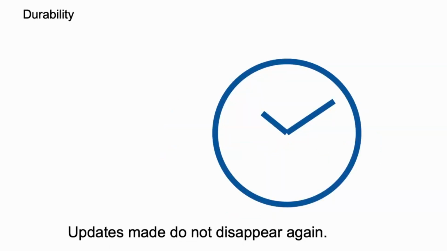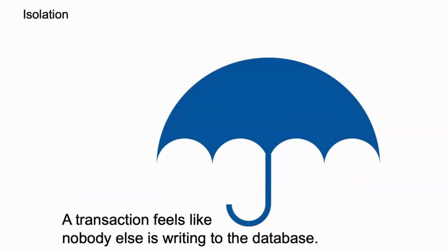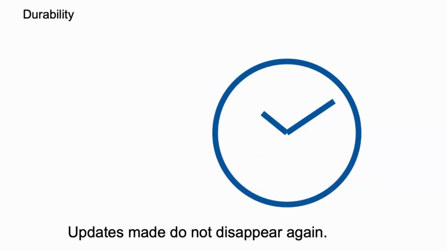And finally, durability means that when you make updates, they don't just disappear. For example, if you booked a seat in the train, you don't want that booking to just disappear into oblivion, right? You want it to stay. You want to make sure that the data is actually kept and persisted, right? So this is called durability. ACID, these are properties that you get for free from PostgreSQL and all these database systems. And this is one reason not to use Python, but to use these systems if you want to get these sort of things, right? If you want a database, for example, behind a website that you design.